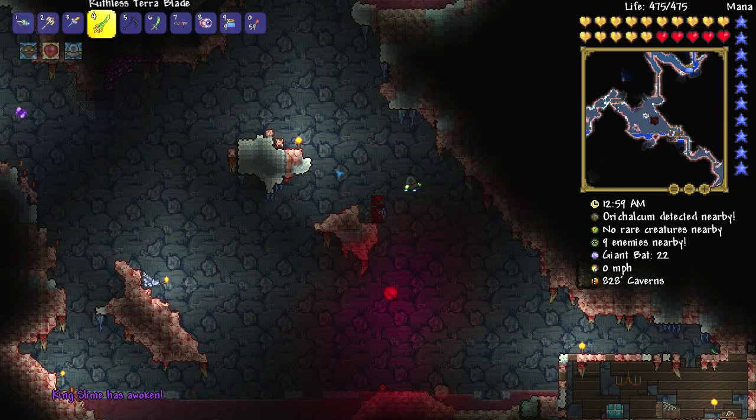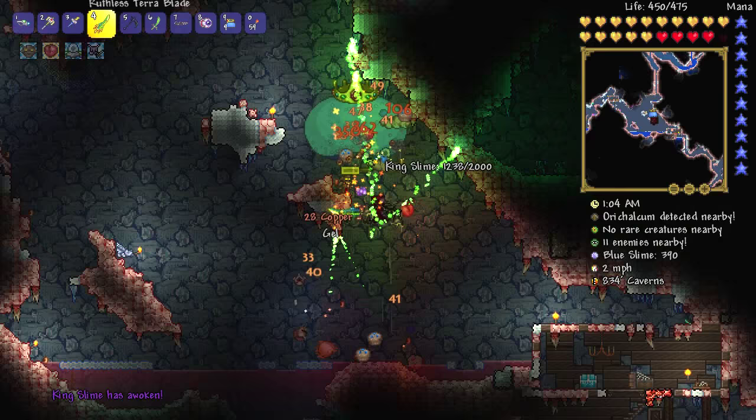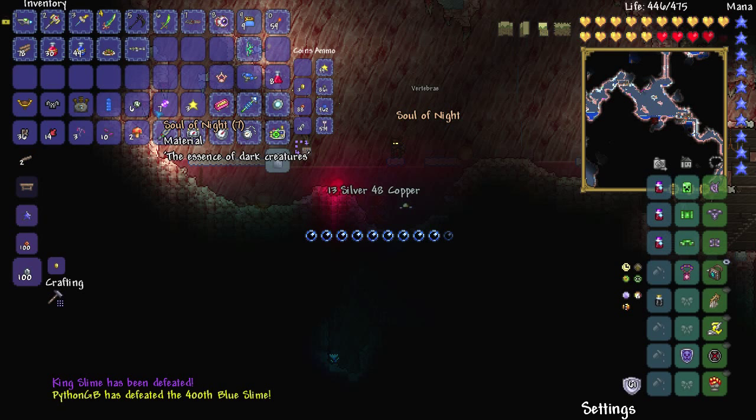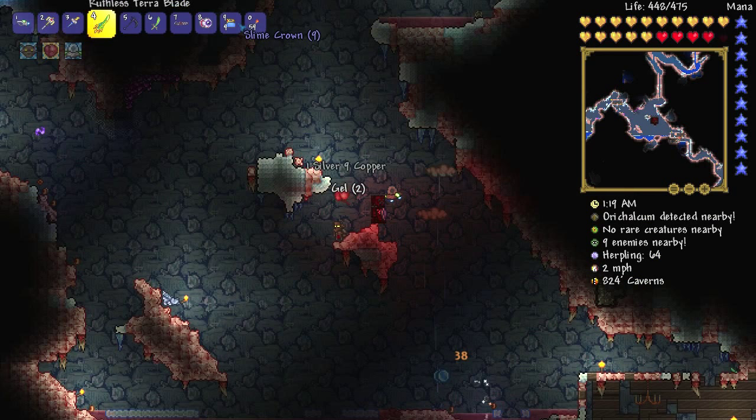Let's chuck a couple of the... Oh, hi, how you doing, brother? Hey, buddy. Oh, is that it? Huh? Well, that was certainly interesting. What the hell was that? There's these weird little cake things that dropped. Interesting. All right, so we've got 7 souls of night. I don't imagine that was all from that single fight, but pretty decent.